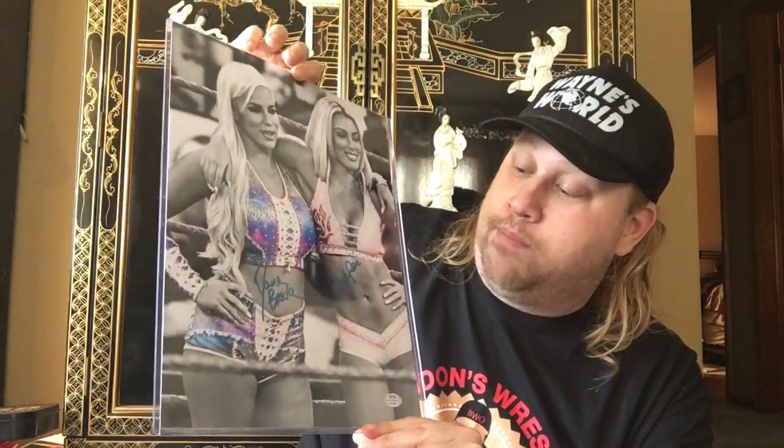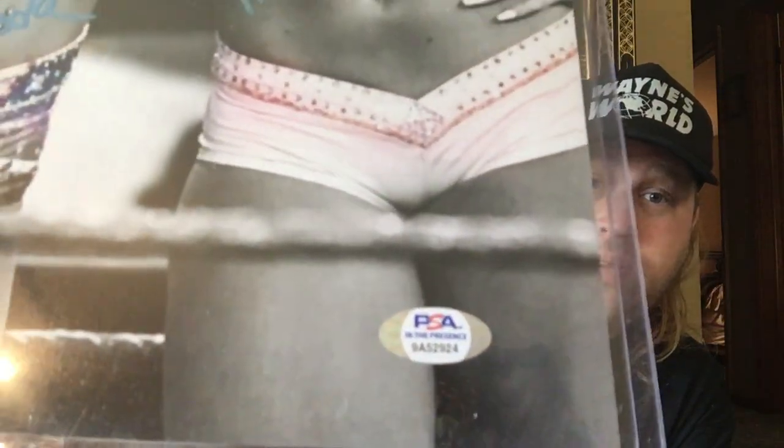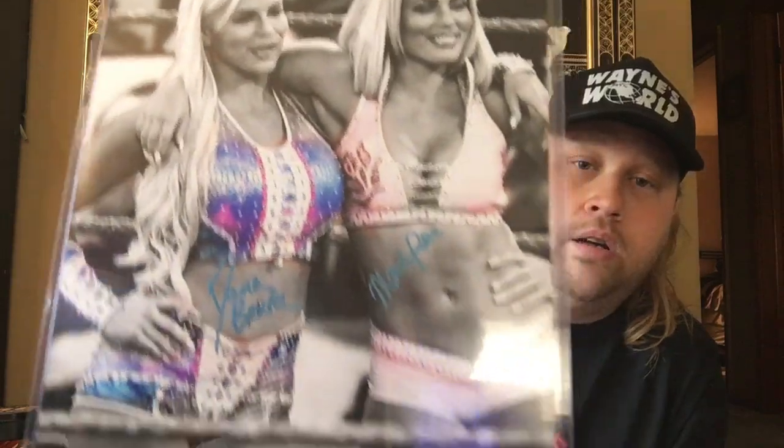And that is this great spotlight piece of Dana Brooke and Mandy Rose. As you guys know, I love Dana Brooke, and they're signed right there on the stomach, Mandy Rose and Dana Brooke, and it is PSA certified. Doesn't have the card, but the card is just a fun thing to have. If you have the card with it, it's like, oh sweet, I have the card too. But the sticker is what counts. If you lose that sticker somehow, you're screwed. I mean, you can get it recertified, but it costs money. But great spotlight piece here of Dana Brooke and Mandy Rose.